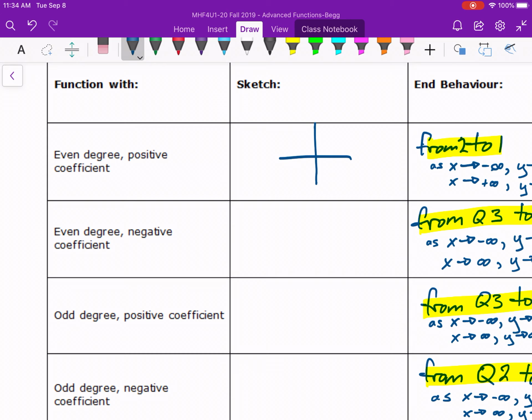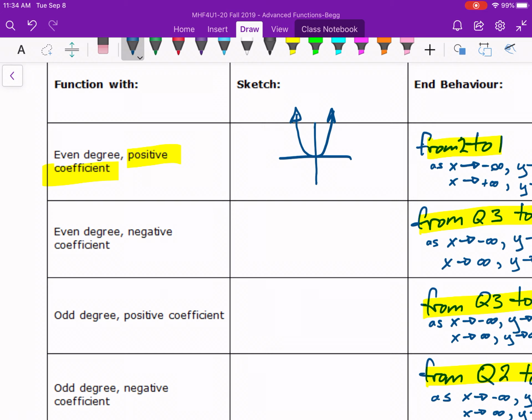So let me just sketch a little Cartesian plane. So all even degree polynomial functions are going to be like a parabola. So they're going to have a U shape. If it's got a positive leading coefficient, that means that it's going to open upwards. It's a parabola shape opening up. It might be degree 4, it might be degree 6. It's going to be a variation on the parabola.